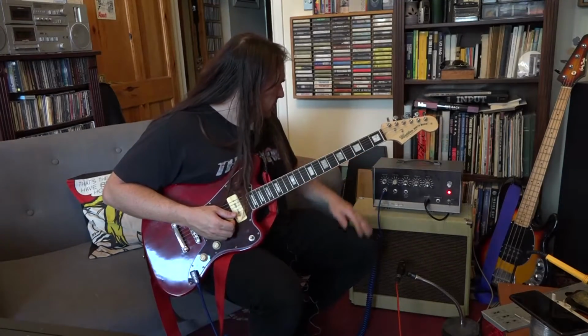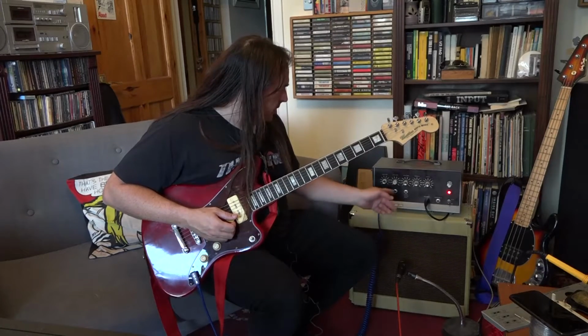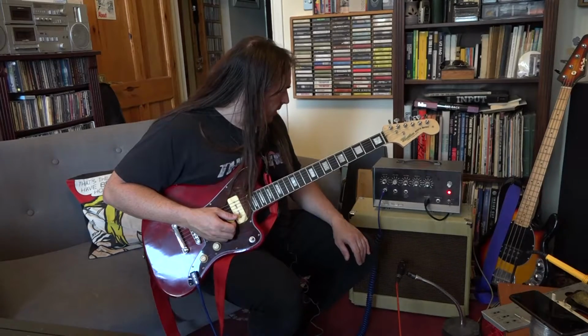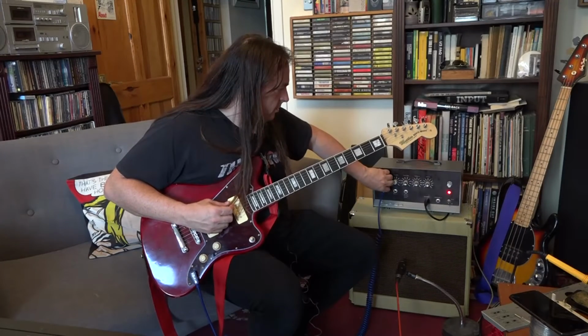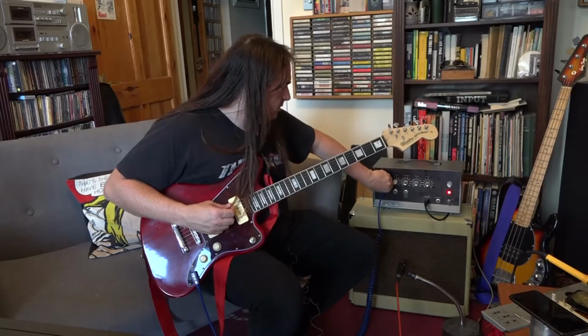Gotta say, it just looks in really beautiful condition, and you know, one of the silver bits is missing off that knob, but other than that, it looks great, and I can hear it warming up now, and it's humming. That's not good.